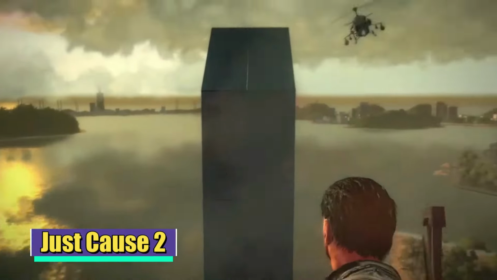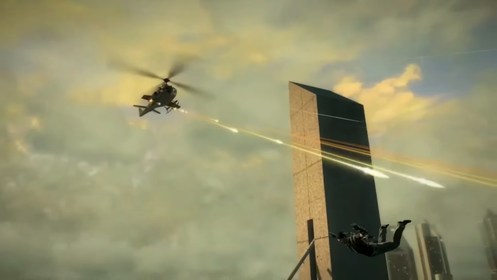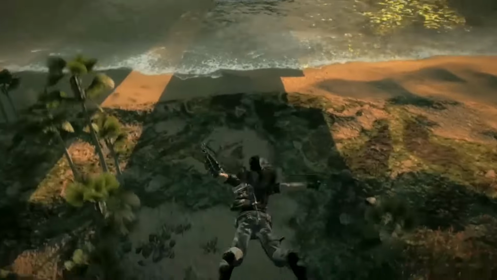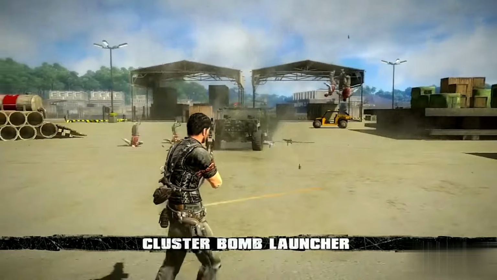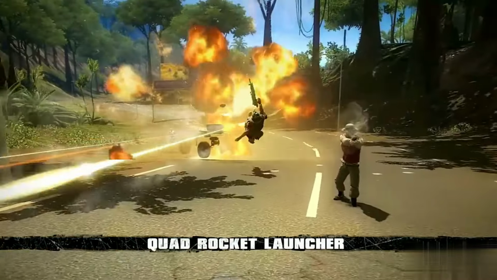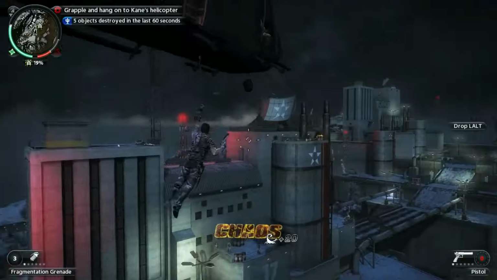Just Cause 2. Just Cause 2 is the video game equivalent of an action movie on steroids. You're Rico Rodriguez, a one-man army sent to the fictional Southeast Asian island of Panau to overthrow a corrupt government. But forget about subtlety. This game is all about causing as much chaos as possible, using your trusty grappling hook, parachute, and an arsenal of weapons. The gameplay is pure, unfiltered mayhem.